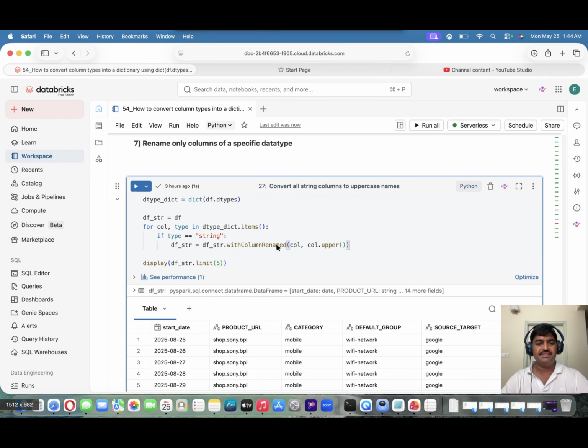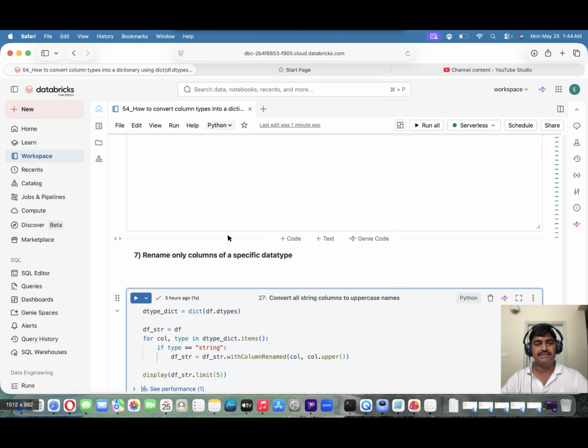Here, instead of list comprehension, I'm simply writing a for loop: for col, type in the dictionary .items(). In the first iteration, it picks the first column and its data type, and I gave an if condition: if type is equal to string.